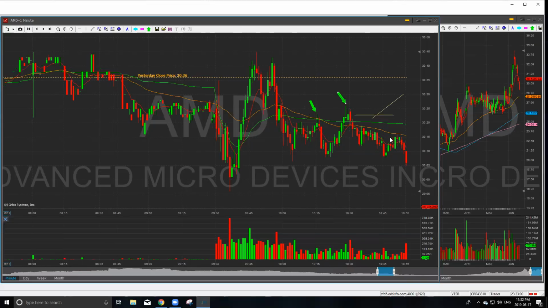Once it broke this 30.15 area, I was thinking, okay, well, why is it not running, right? Why is it not holding above VWAP? It's already 10:30, and then I noticed basically these lower highs from the morning pops here, right? And then I also noticed that it got rejected at the 50 EMA and at the 50 EMA here as well. So by the time I got out of my long position, I was here thinking, okay, maybe this is not a long, so I'll just get short.